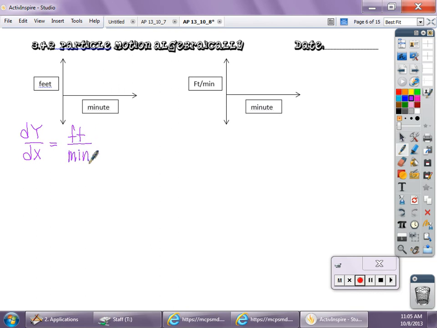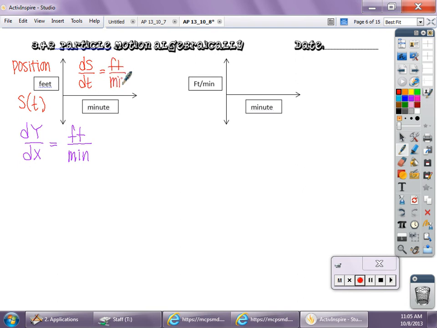So I'm going to take this and I'm going to add in a few things. First of all, if you see feet, you're probably measuring position. Position or distance. And when we start talking about the position function, oddly enough, it's not p of t. They always use s. I actually don't know why, though. S sub t.